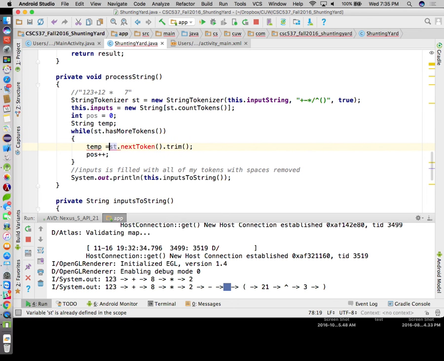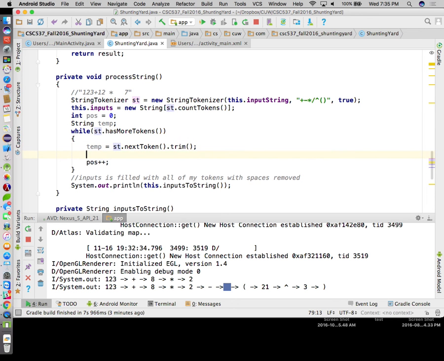We'll set temp equal to that. Then we'll say if temp, I actually think it would be the empty string dot length is not equal to 0.